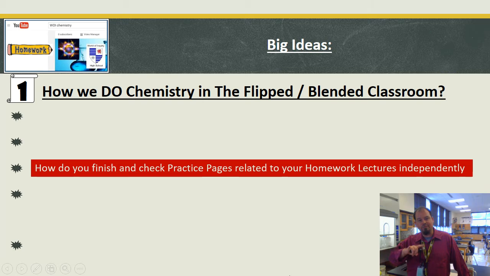I'm going to flip that, and it's going to happen opposite. You're actually going to go home and take your notes and get the notes out of the way ahead of time at home. That way, when you come into class, you can do these practice pages, the POGILs, and all the other classwork that we can do, and then you have me around to do those actual tasks, which is what you really need me around to do. You don't need me to do the notes because now you can take me home to do those.